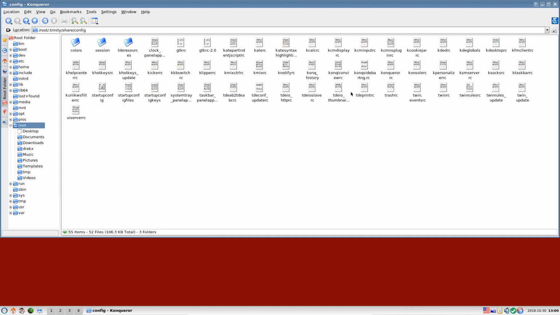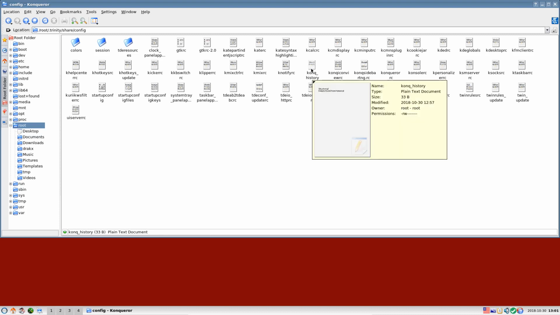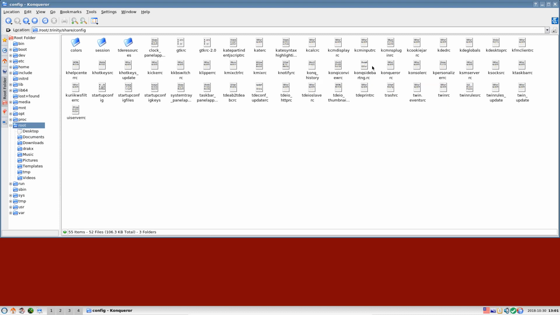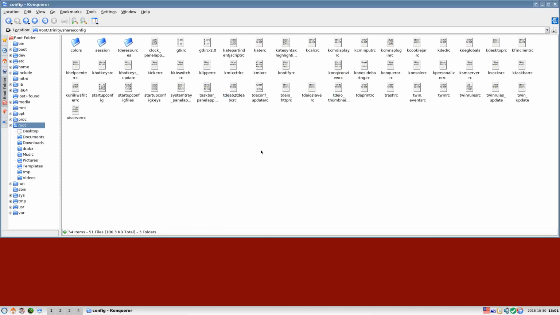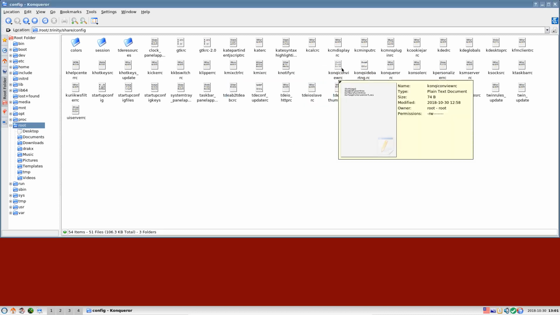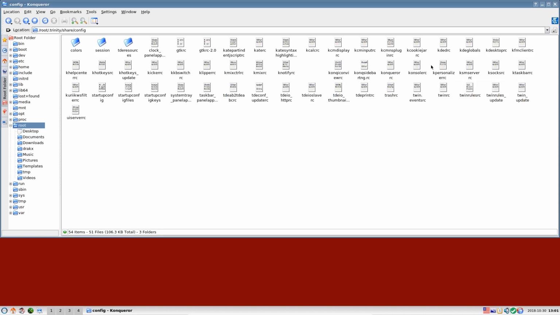And if we have a look at, I know, I'm thinking of in a minute. Got the startup configs and so on. All this stuff will have to be cleaned or removed or something, and let them just start up and run again, but not until I've got the Konqueror history here. That could be deleted. Konqueror RC, see.